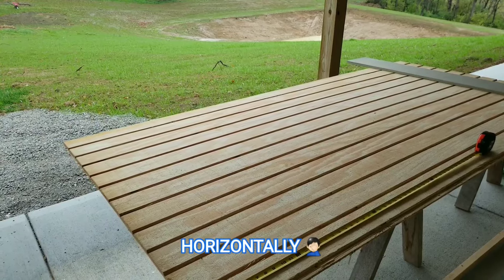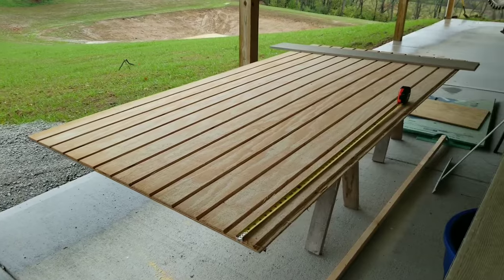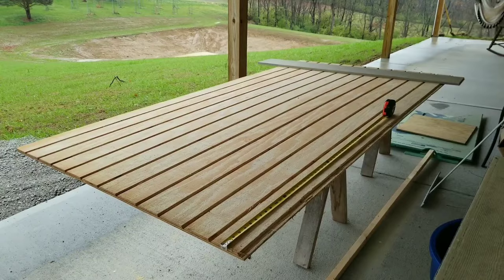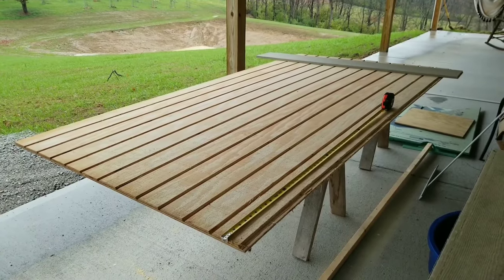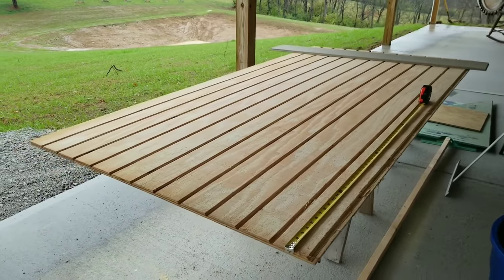Running it vertically kind of mimics the look of siding because it's going to go up by the house, kind of against the house — we're going to try to mimic with the horizontal lines the look of the siding. So I'm going to go ahead and rip a few pieces of this down and then paint it after that before we go ahead and attach it to the cat house, because I think it'll be easier to paint flat — especially with the grooves that are routed into the T1-11. It'll be a lot easier to paint flat and not get runs and globs.